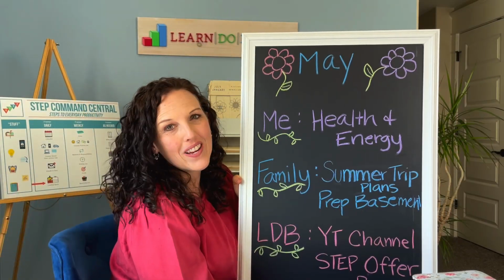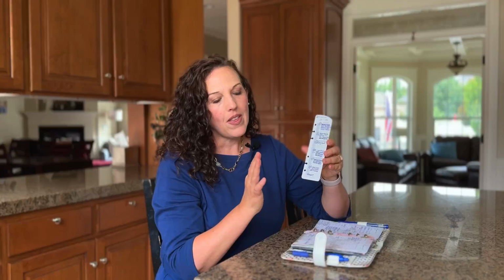You want this to be either posted, like I have a chalkboard and I put it right up in my office. I also put on a little bookmark in my planner. I love to have my current projects list right in front of me. If you have a digital note or you want it as your wallpaper on your phone or something like that, you can do that too.